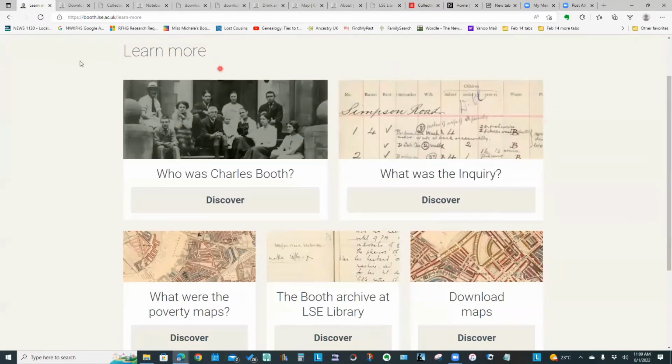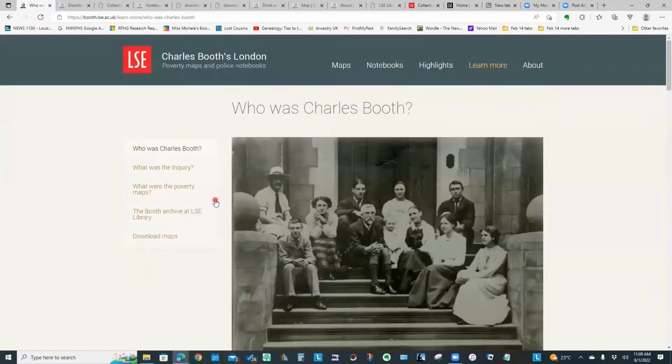So we come to this learn more page, and if we click on these links in order, we end up with this mini table of contents, which is the same as those pictures that we just saw on the Learn More page. And if you're not familiar with Charles Booth, he was a very successful businessman with a social conscience.